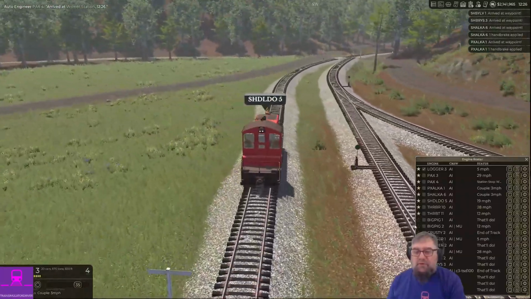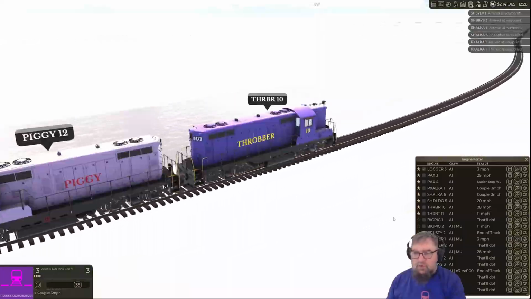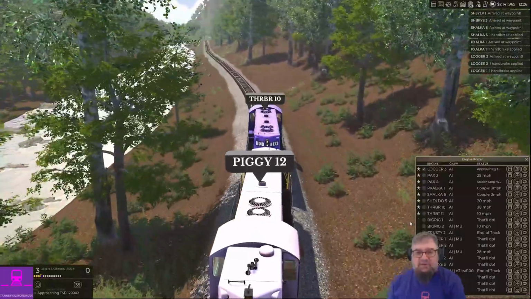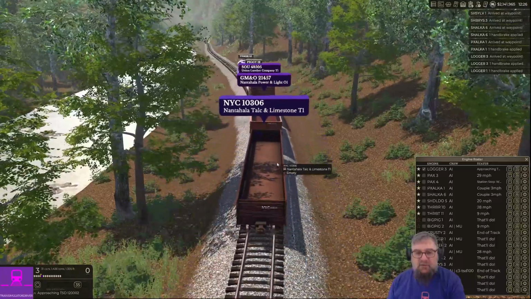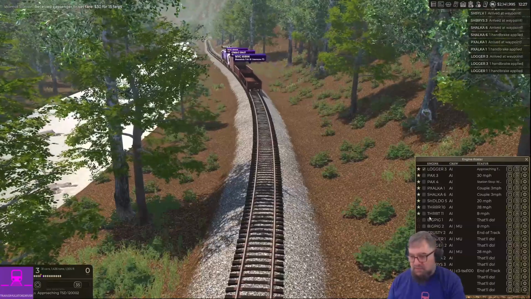Off little Shildo goes. Shildo off to Dildo. Very good. Throbber must be getting a bit close to Nantahalis, because it's just got to drop off a talc and limestone. There's just that one to do, and then we'll take the other ones out the other end.